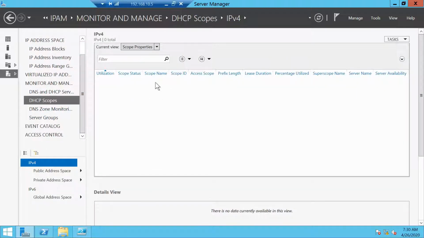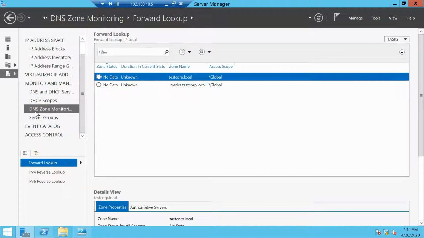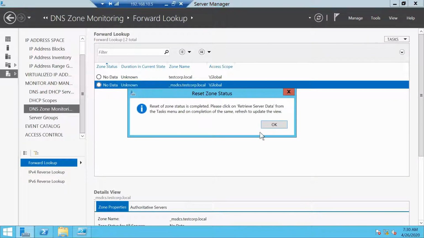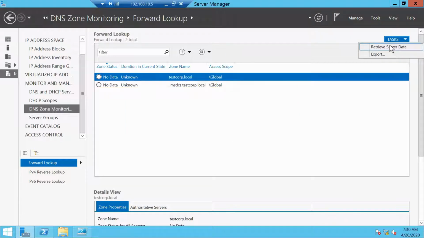DHCP scopes is where you would view your scopes, and DNS zone monitoring is where you view your zones. And for the first time these are unknown, but you could reset the zone status in both cases. And if I would retrieve server data, they would appear normally.